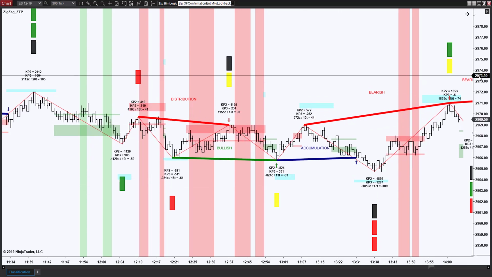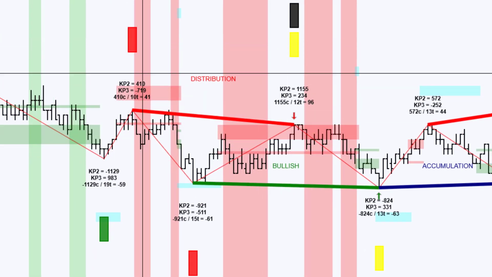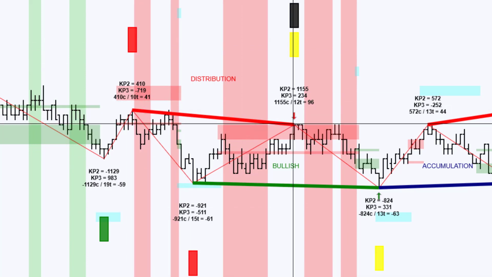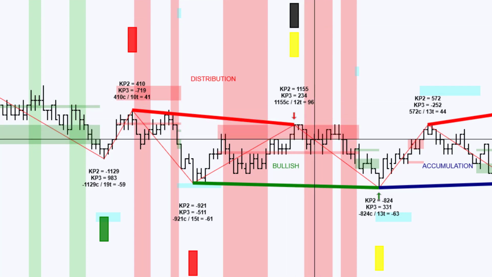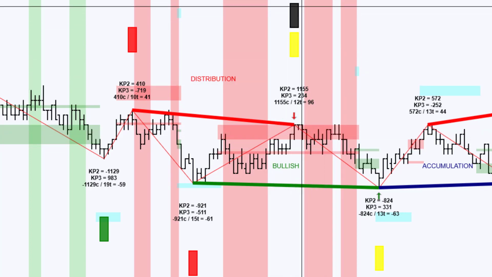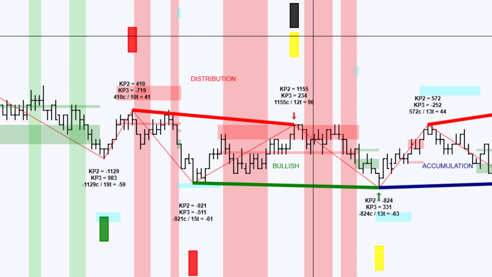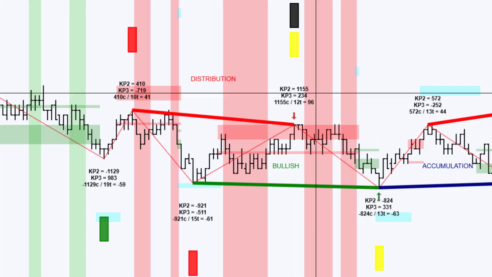Now, pretty much the ultimate signal that we would like to see is what's being set up here. As we go into this trend trade, we had red classifications going into it. Then we see that we had a divergence distribution signal, and at the same time we have the trend trade pattern and the order flow pattern. But at the same time, we are getting this black distribution from the limit orders. So this would be ultimate, if you were able to get a black marker to go along with a known pattern and order flow, as is what is happening here.